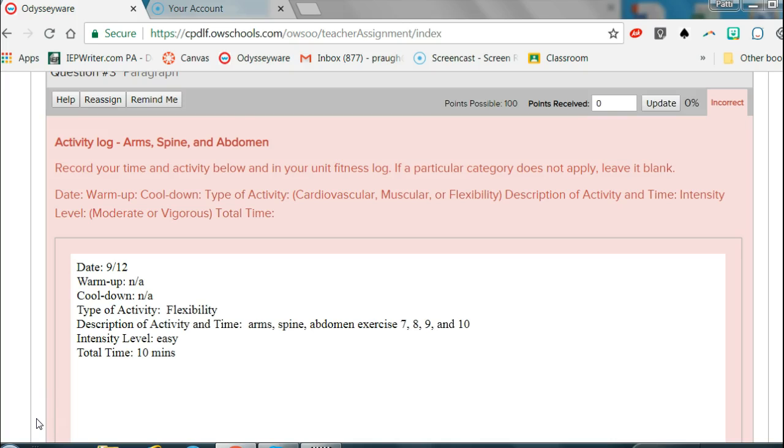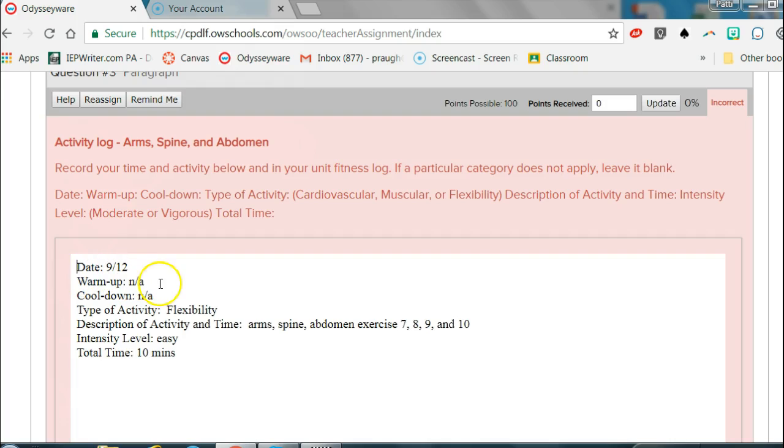Okay, so what we're going to go over in the launch today is we are getting ready to progress into Unit 2. And as we now work through our physical fitness class, pretty much what most of our assignments will be is performing different activities. The activities will vary, but how we document the activities on our activity log will still remain the same.